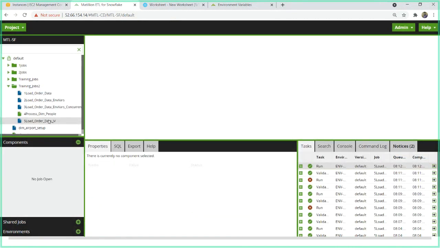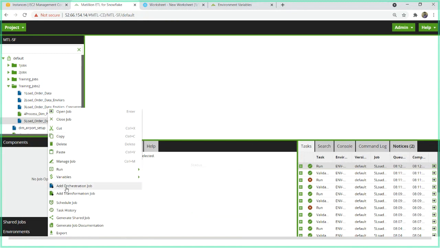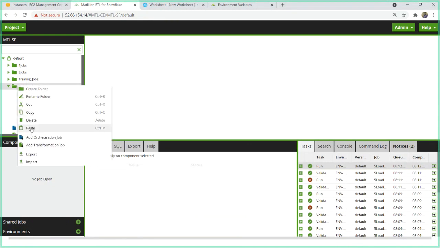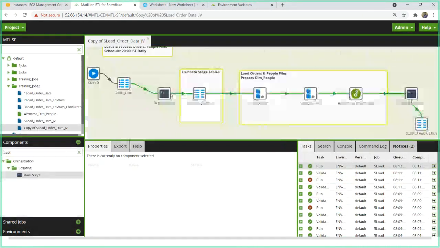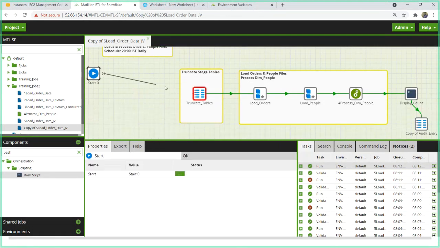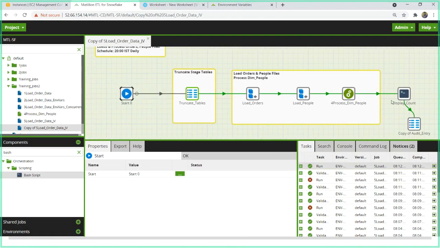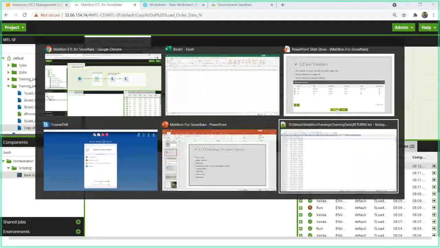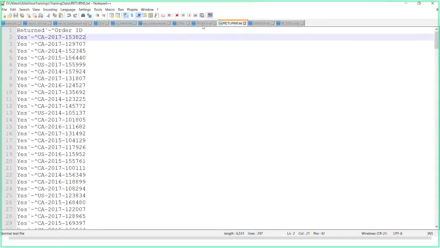Let's create a copy of this job, paste it now. Let me delete it for now. Now let's say what if I have to load these return files as well.